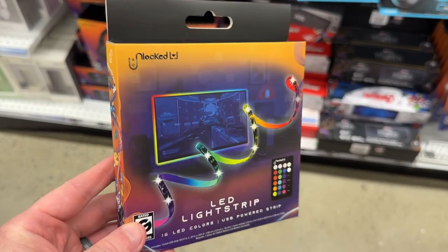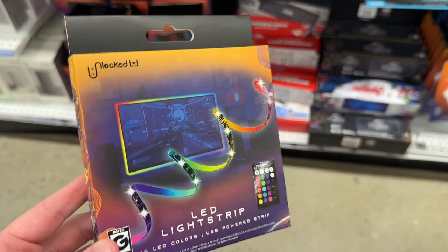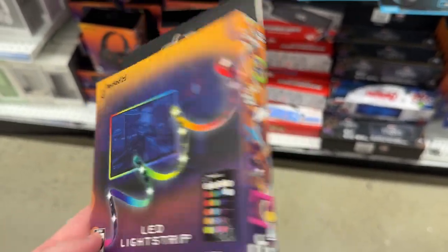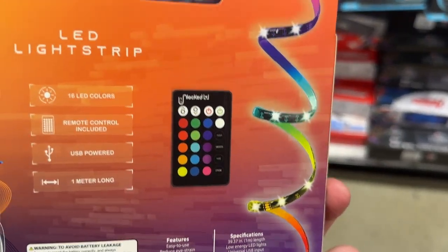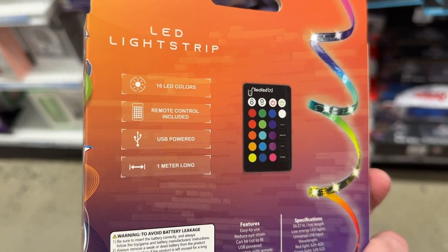If you have a game room, one of the easiest upgrades you can do is grab these cheap LED light strips and plug them into the back of a TV. It creates a back glow effect like you see on the box that can be set to any color using the remote. These were actually in the below pricing category at only four dollars.